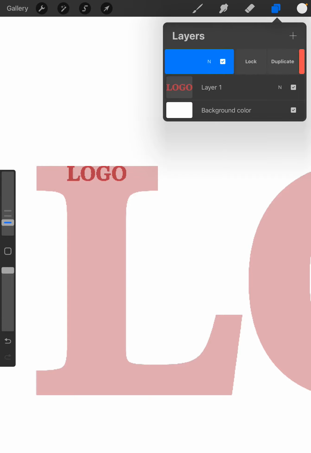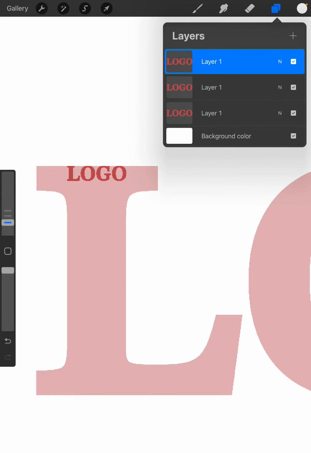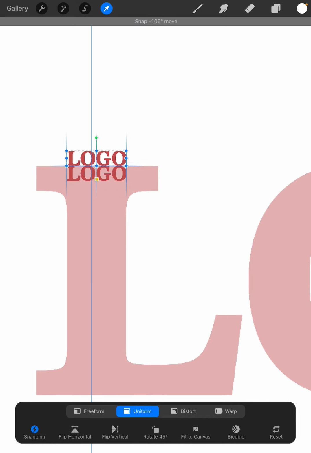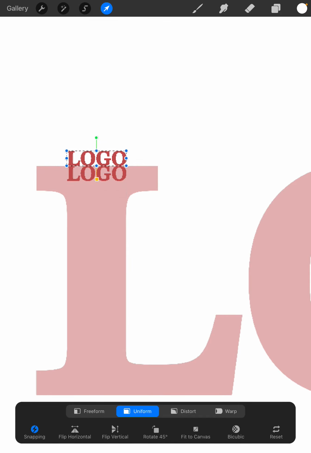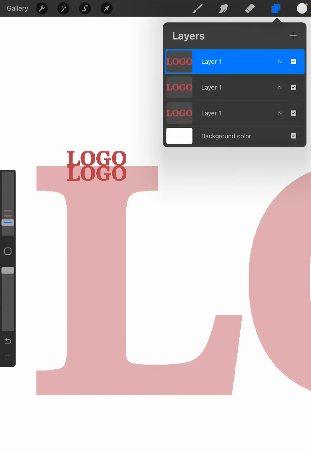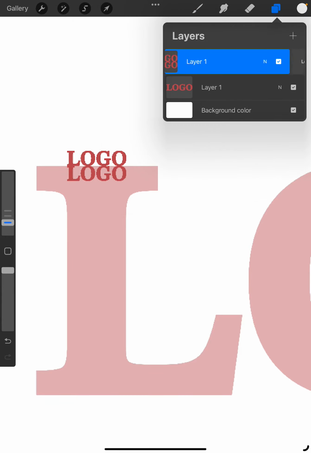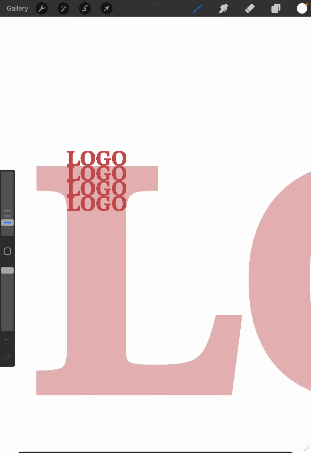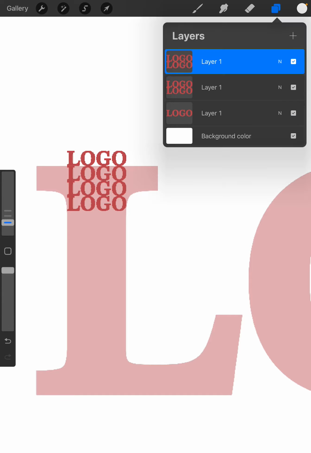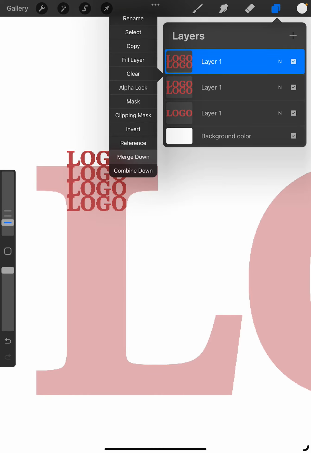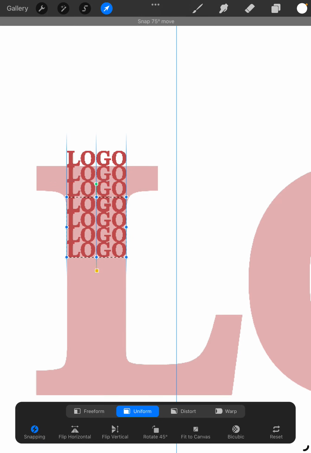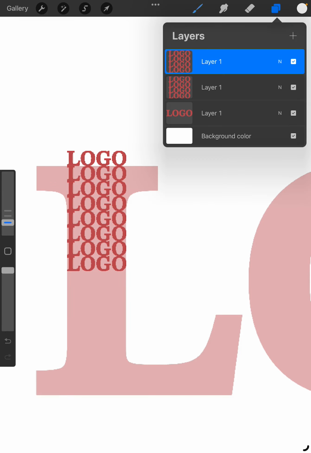And then I'm going to duplicate it. The top of the L is slightly lower than the top of the O and G. So I just move that up and then we merge it down. And I'm going to duplicate it. We're going to merge it down. Notice how the snapping lets it just snap in so that they're all connected so nicely. And we will continue doing that until we have the height of the letter all taken care of.